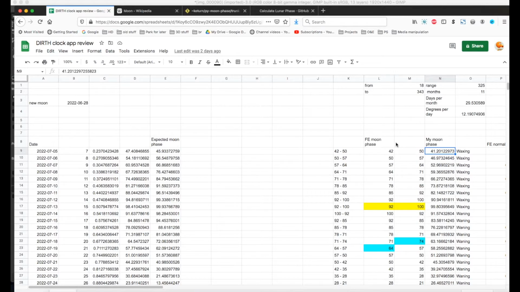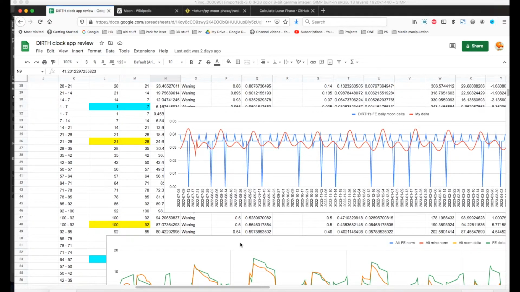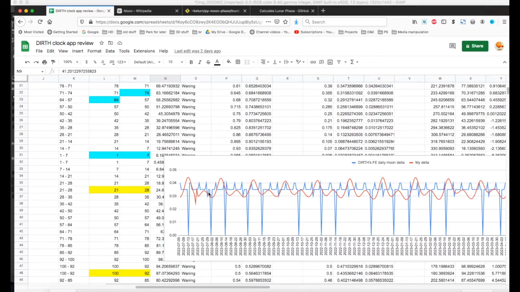So I ended up using my computed moon phase with David Weiss's displayed flat Earth moon phase, and I ended up making a few different graphs. In this case, what I ended up doing was I calculated the change in the percentage of the full moon.